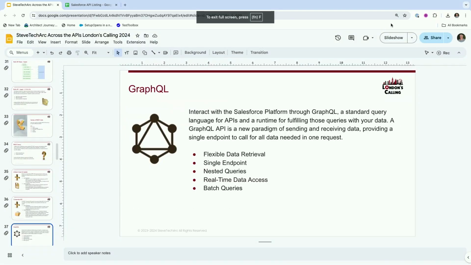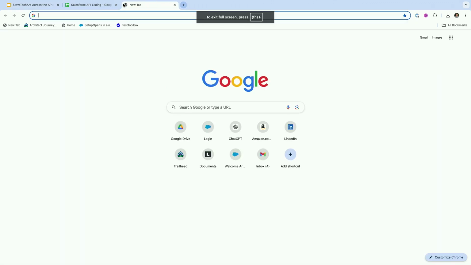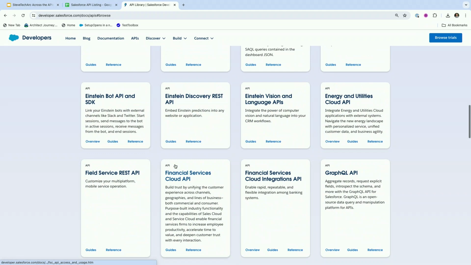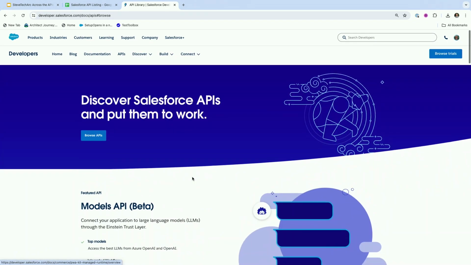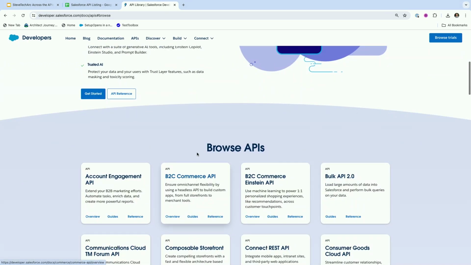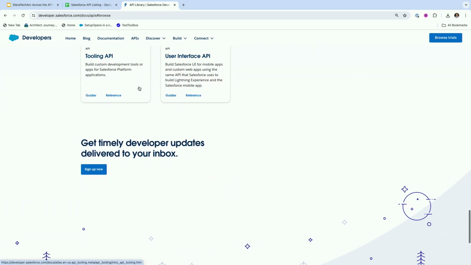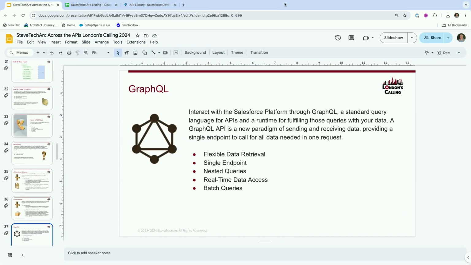And in fact, if you go here to Salesforce API, discover the APIs, and I go in here, I can see all my APIs here, and now they're showing me the model. So this is where you're gonna learn to go and see all of your different APIs in the documentation. Back to here. So GraphQL is really cool.